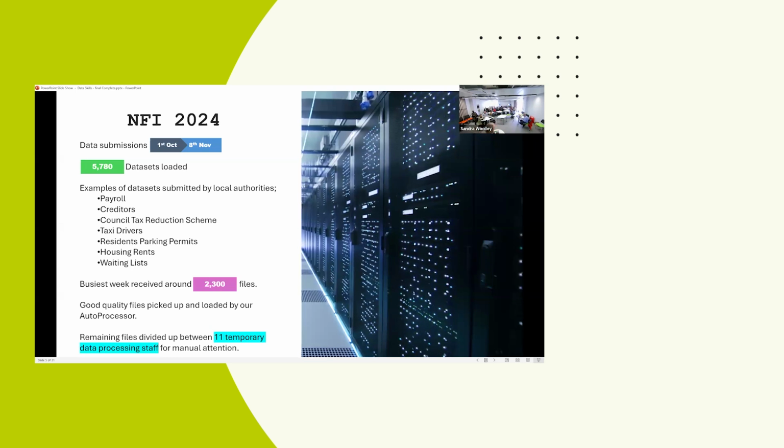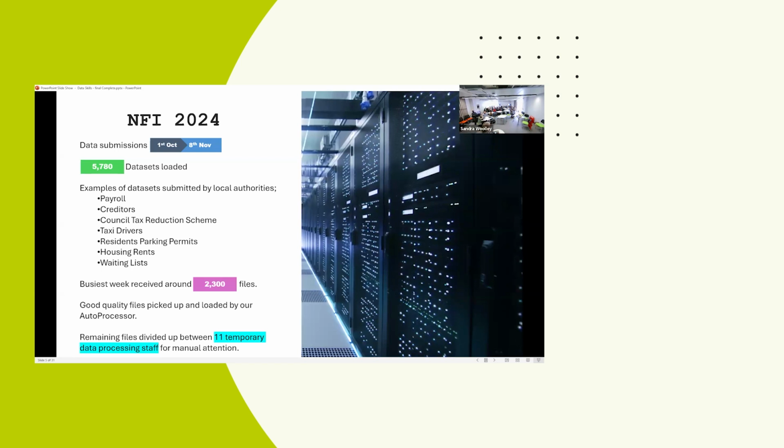And any files that come in which are good quality, and by that I mean they match the specification that we're expecting. So each data set that's on that list will have a specific format that we're expecting those files to come in. If it all matches that format okay, then we have an auto processor that will pick up those files, and that will feed them through into our database, go through a process on there.